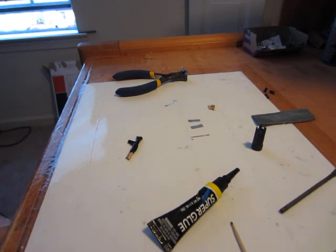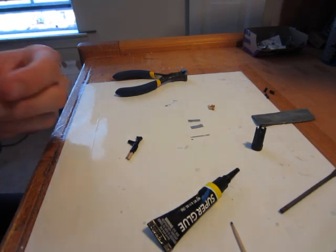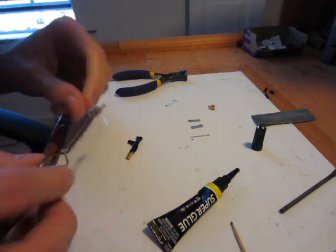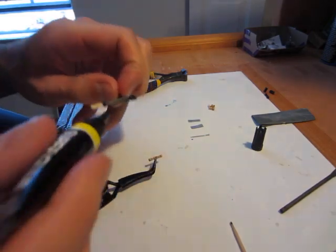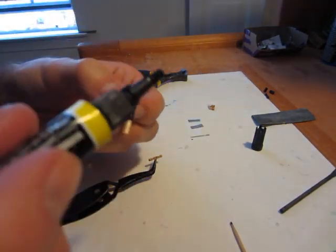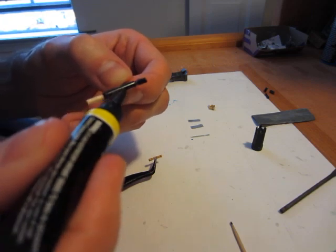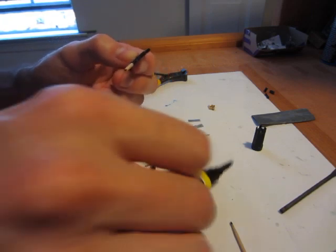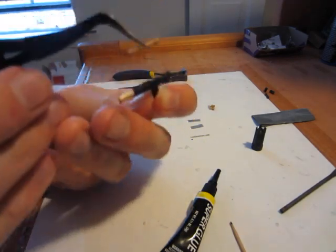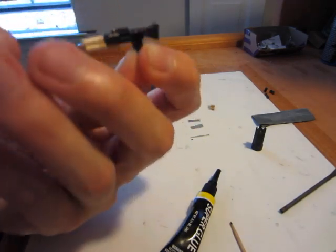Oh, I dropped it. I've lost so much stuff in my carpet, but this piece I did not lose. Okay, so we're going to put a little bit of glue at the top part. Now this is basically the old scope stand right there. And I'm trying to figure out what's a good way for y'all to see this.